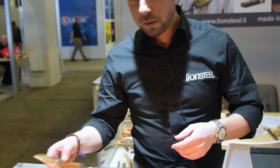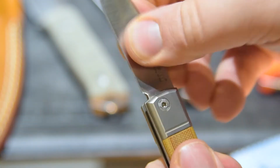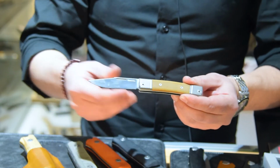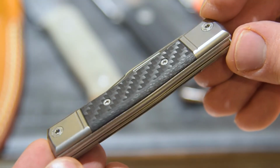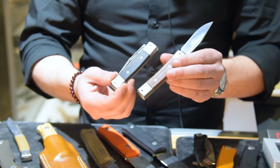Finally, there is a new folding knife, a modernized version of a traditional knife. This one is called the Best Man, so like your best friend. It comes in different handles: natural canvas, carbon fiber, Santos wood, and ebony wood.